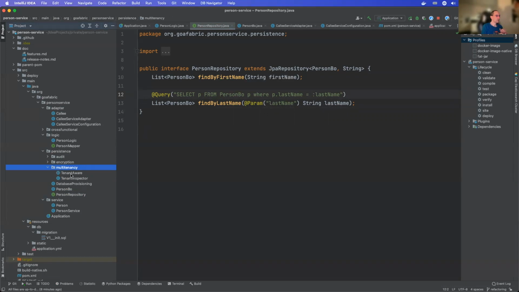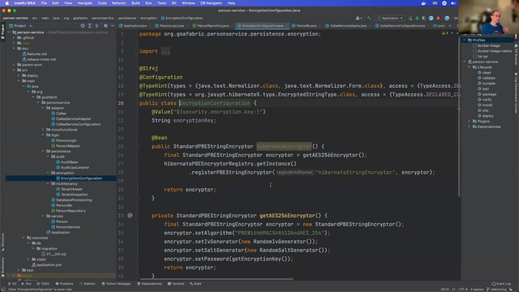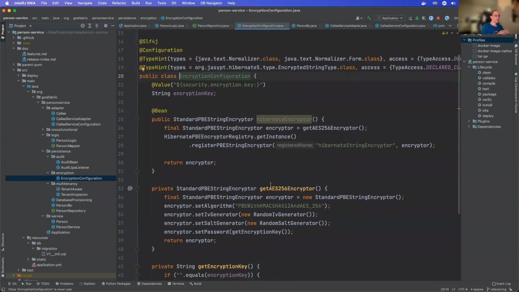We are doing this here by a so-called discriminator. You should have auditing, which basically means that every time you access a database, you will have some kind of audit entry. We will see this later. And you also need encryption sometimes if you need to encrypt person-specific data.